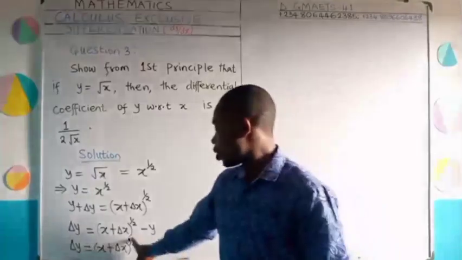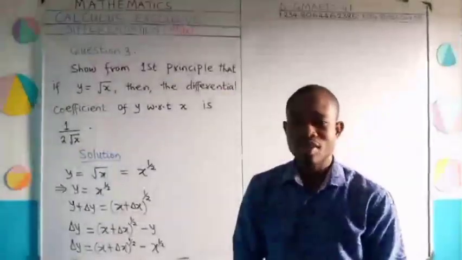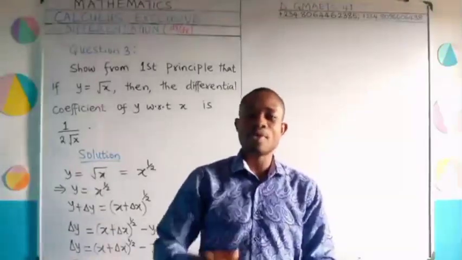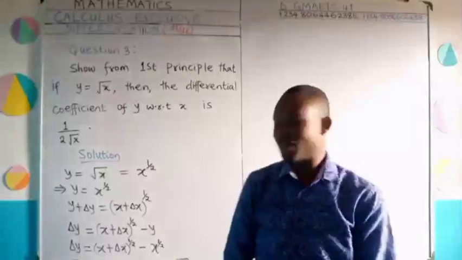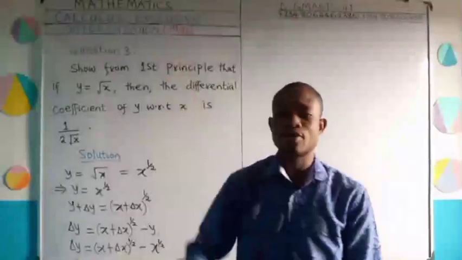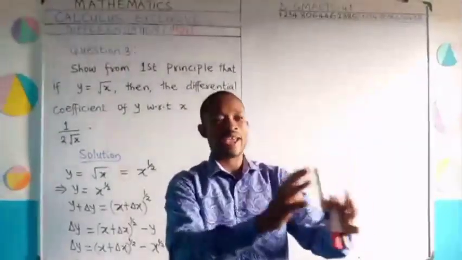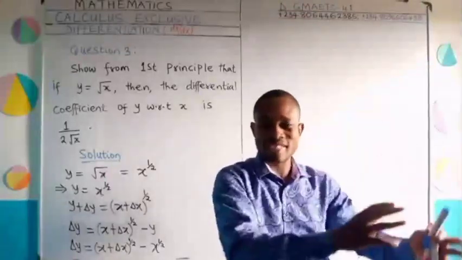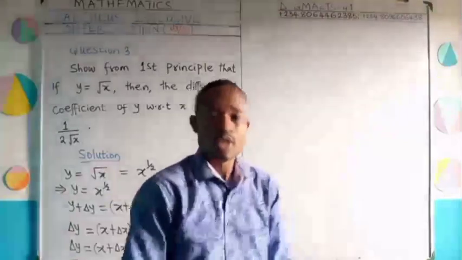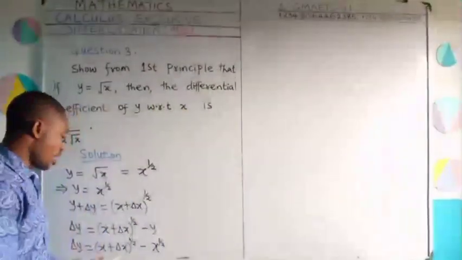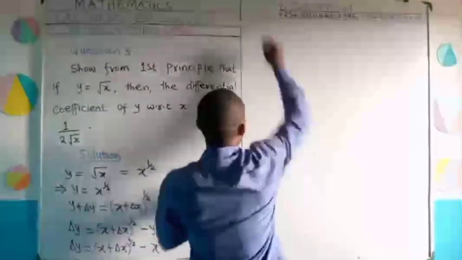This is raised to power 1/2, 1 over 2. It is not the type we treated in our last class, where maybe you have the term raised to power 2, then you multiply it by itself. Let us assume this is x plus delta x raised to power 2. Then you now do x plus delta x in bracket times x plus delta x in bracket. This one now the power is 1 over 2. So we need a better approach to carry out the expansion. So watch as I do that.